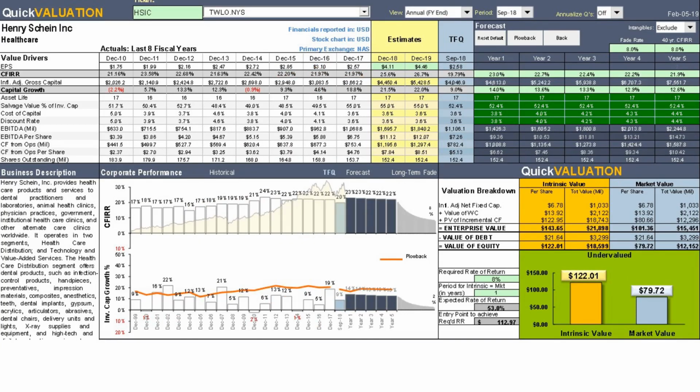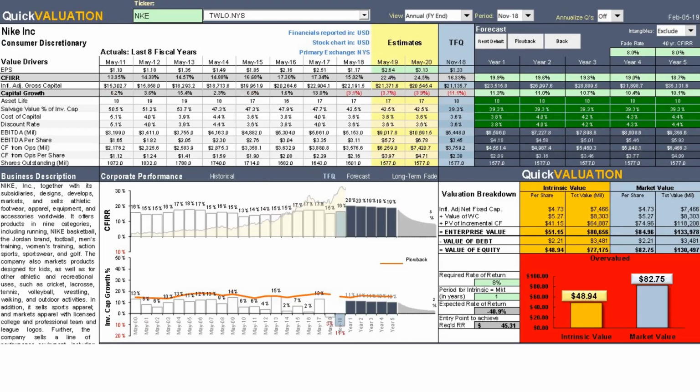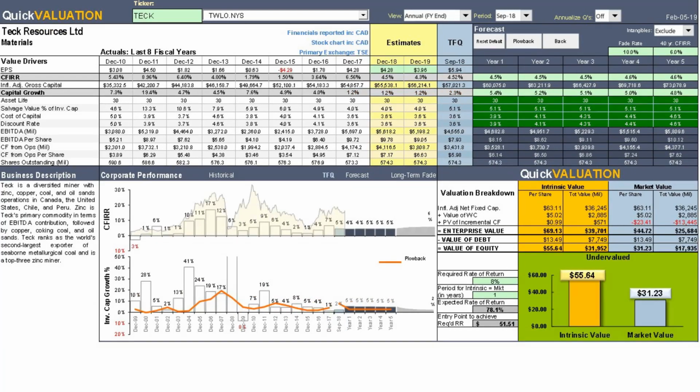Like I said, I got to keep this tight. Henry Schein, very consistent company, good return on invested capital, and undervalued. That's a gem. We look for that all the time. Nike, just as good as Henry Schein, but maybe a little bit more expensive. So we might shy away from one like that. And this is Teck Resources, more cyclical. It's a mining company. So underlying prices are a little bit more cyclical, and the stock is cyclical, and so are the return on invested capitals, and they kind of trade together in that regard.